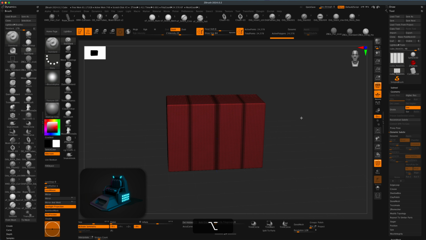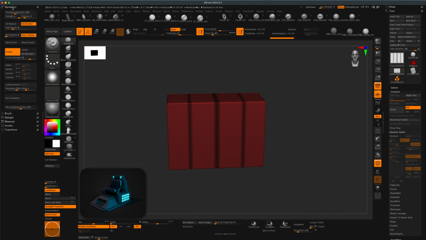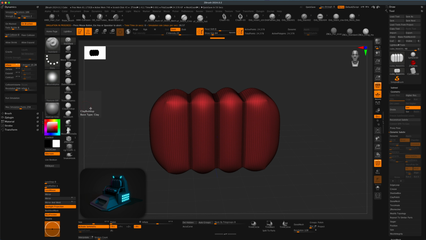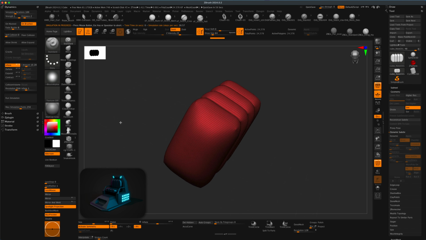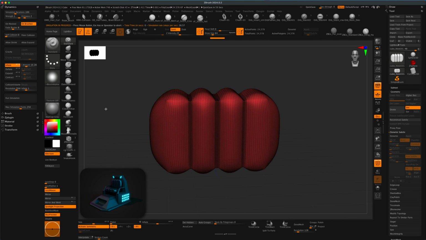To inflate it, let's use the Dynamics here in ZBrush. I'm going to go to Dynamics, and in here I'm going to turn on gravity, and let's simply say inflate. Click on inflate, and let's inflate this up to, I don't know, let's try 10, and run the simulation. As soon as I run the simulation, you can see what it's doing, right? It's turning our mesh and blowing it up, or inflating it, to make it look a lot like a cushion. And that's pretty perfect on my end.